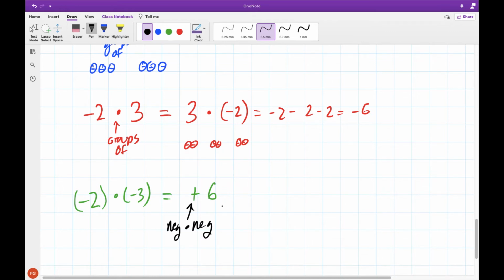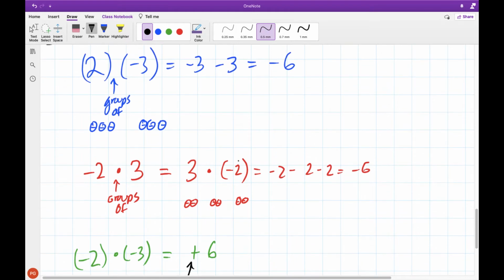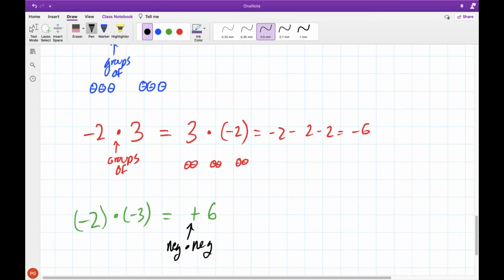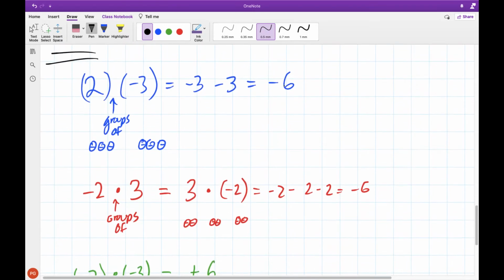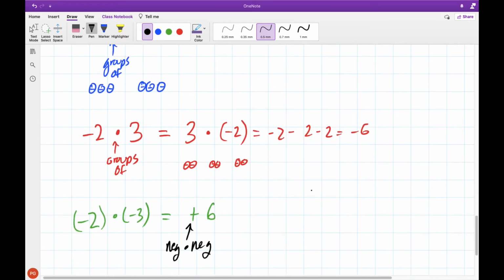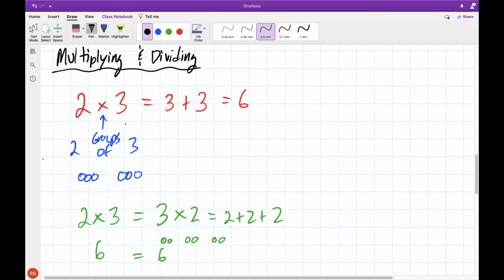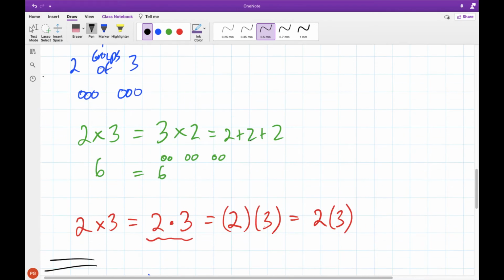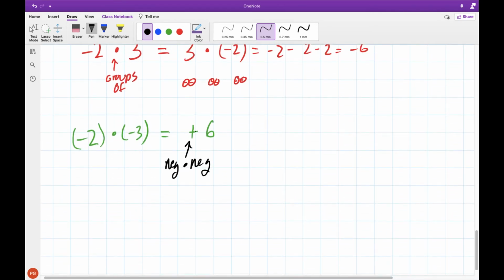Now you'll notice for all of our examples here, it was always 2 times 3, and in all of the cases our answer was something to do with 6, either positive 6 or negative 6. So when we're multiplying, the key is that the two numbers tell us what number we're going to get, but then the signs, whether they're positive or negative, tell us if our answer is positive or negative. If we look at our pattern, when we have 2 positives, our answer is positive, and if we have 2 negatives, our answer is positive.